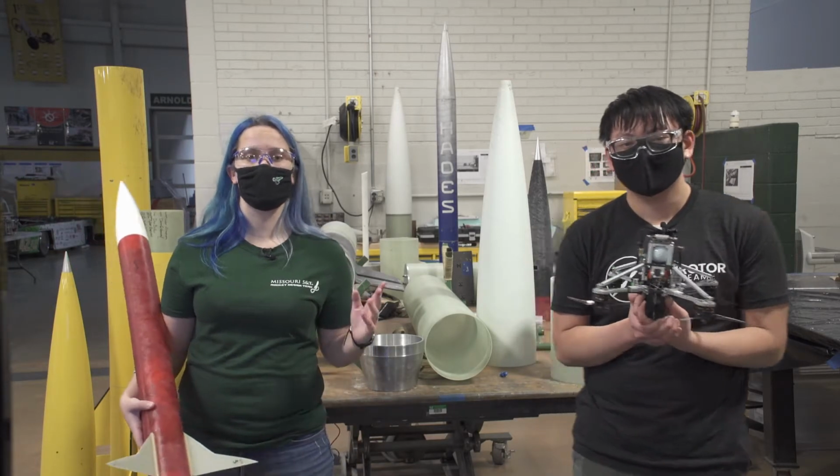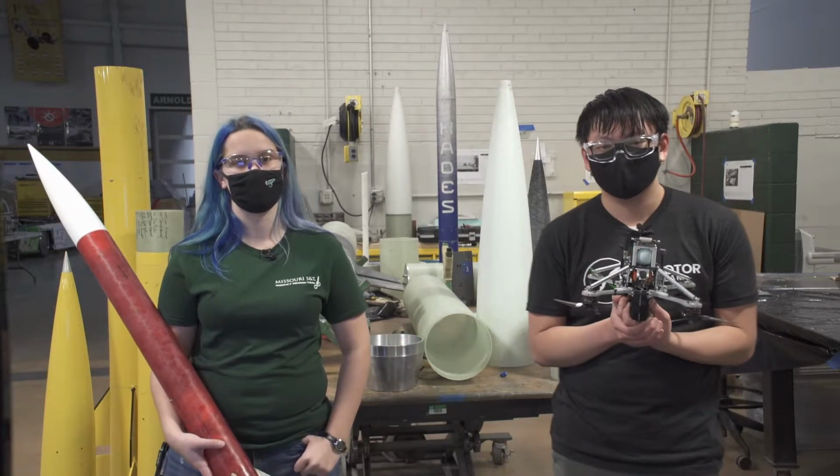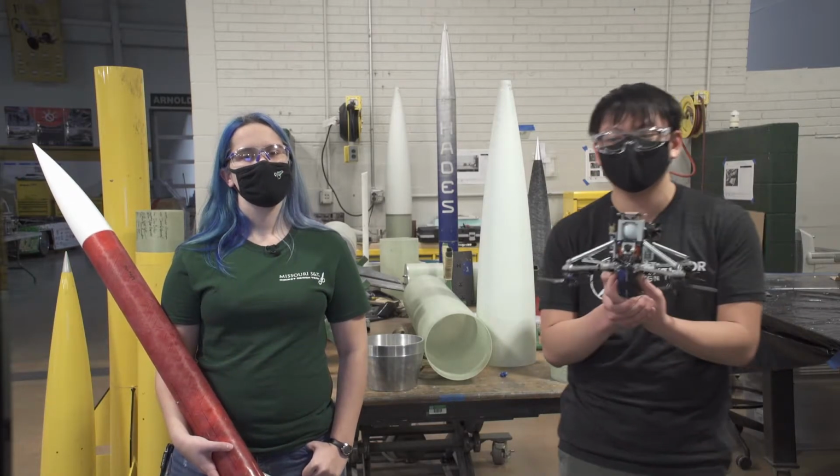Together, for the first time in our university's history, two design teams are coming together for the same competition. Both teams have worked hard to prepare for the Argonia Cup. We've engineered an excellent solution to this challenge, and we're excited to show what we've come up with.